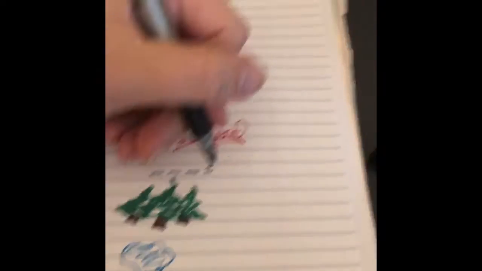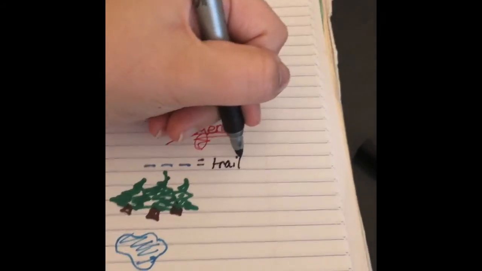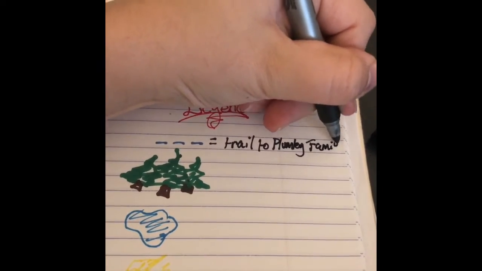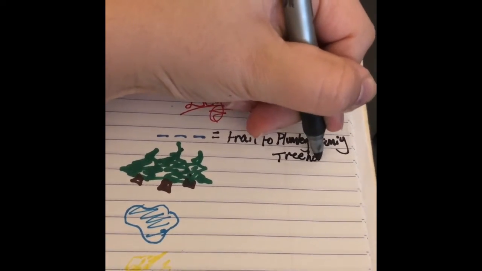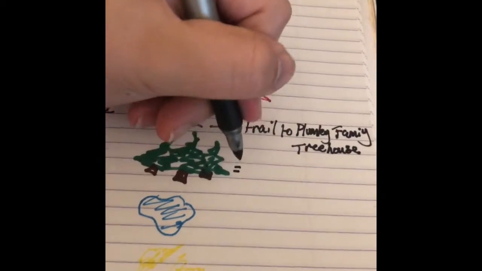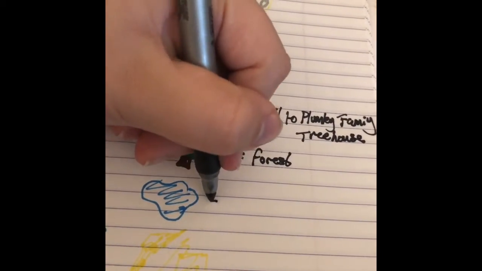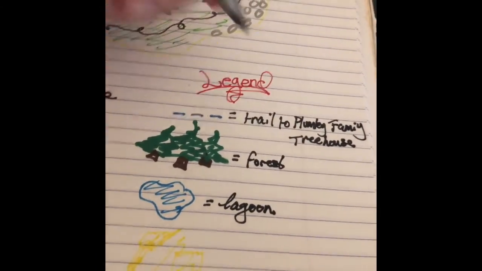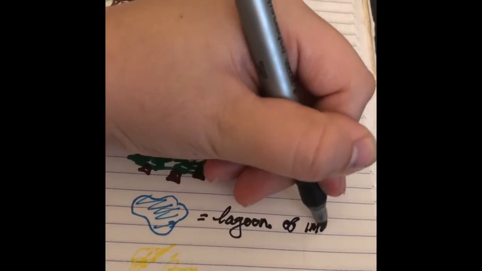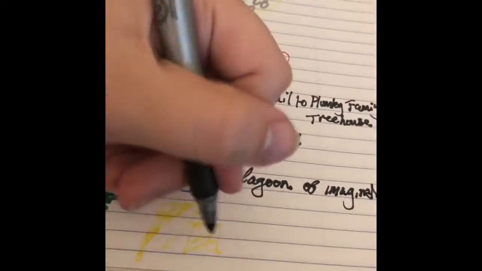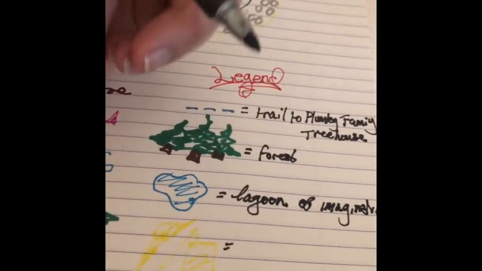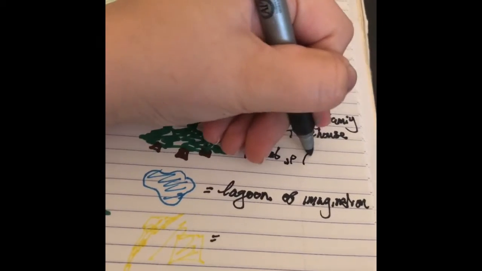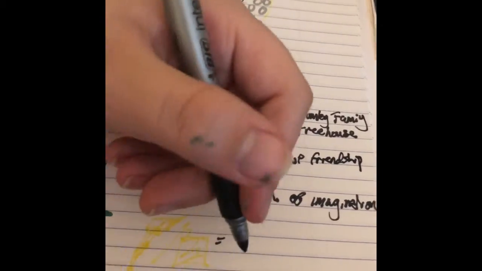So this is what I think is the most important takeaway of this activity, which is creating the legend. In the legend, you put all the symbols and make sure that everybody can tell what the symbols are by labeling them. So here, for example, I put this little trail as being the trail to the Plumley Family Tree House, which goes along with the theme that I'm choosing of my values and who I am as a person. Plumley Family Tree House stands for my family and how much they mean to me and what an important factor they are in my life.